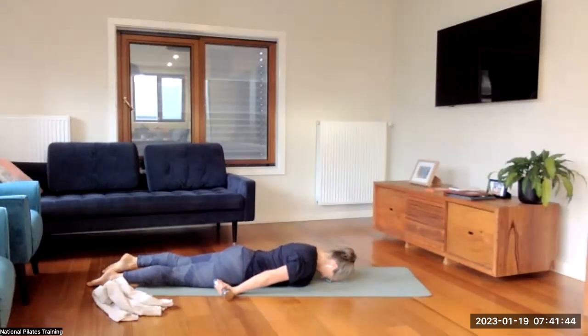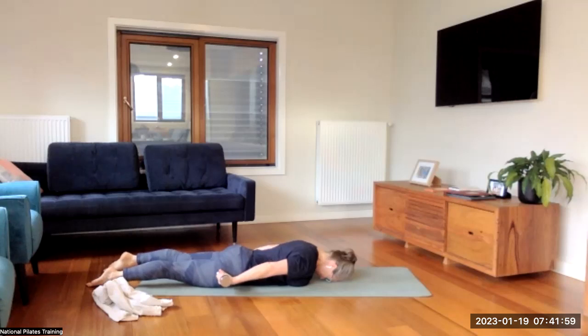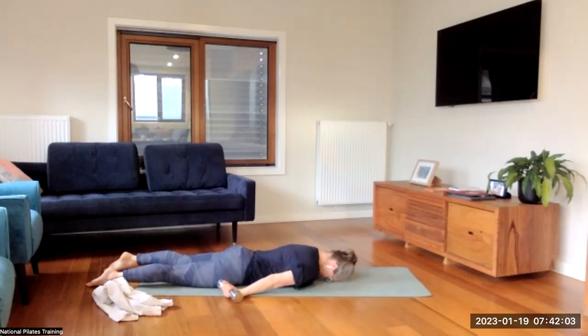Let's start. Pick the shoulders up, step one. Raise the arms up, step two. And just hold it. Make sure you've got your pelvis line, the pubic bone on the floor. Make sure both knees are up off the ground. Really stretch those legs. Lower your weights down. Rest your shoulders. Let's get ready to go again.